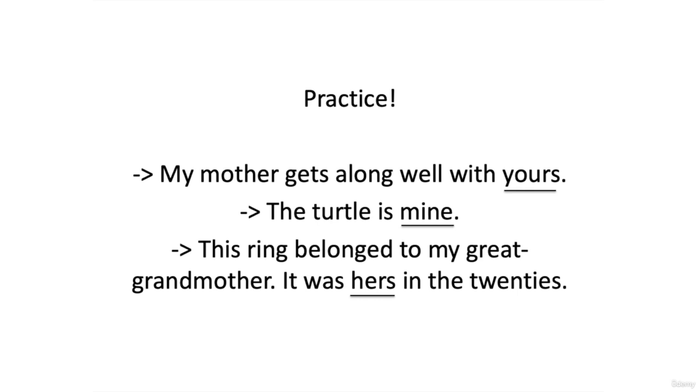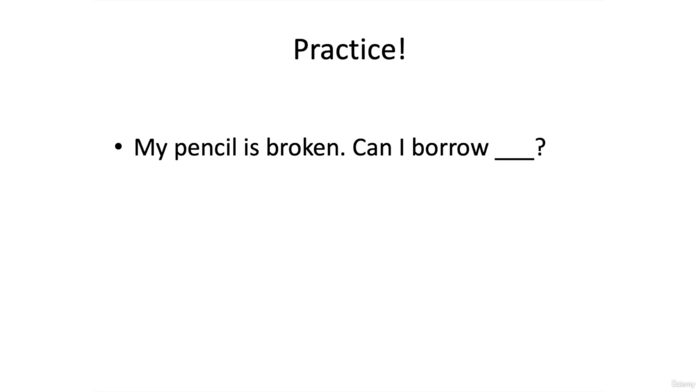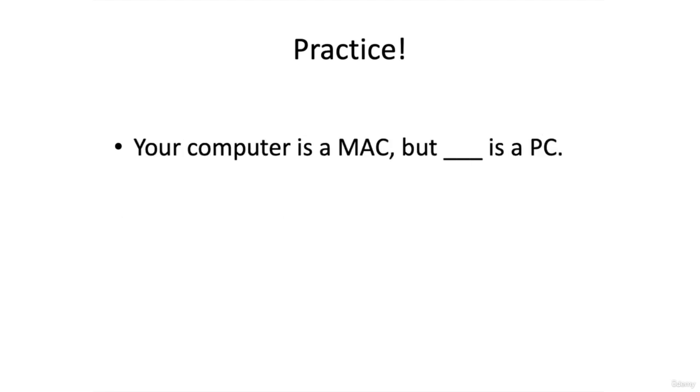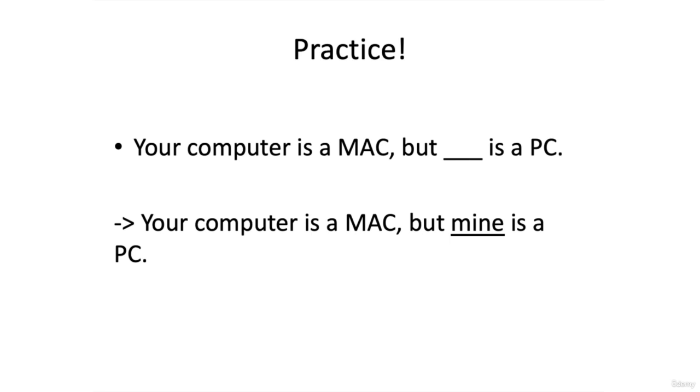Good work! Now let's practice using both possessive pronouns and possessive adjectives together. My pencil is broken. Can I borrow yours? Yours is a possessive pronoun. It replaces the noun pencil. Your computer is a Mac, but mine is a PC. Mine is also a possessive pronoun. It is not in front of a noun. It indicates that the PC belongs to me, the speaker.